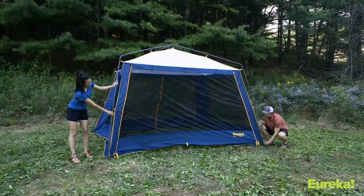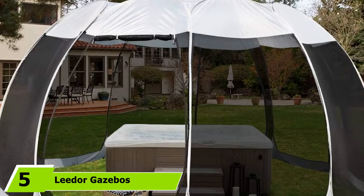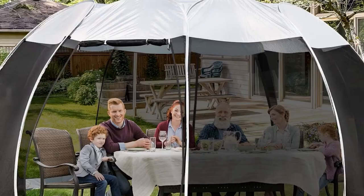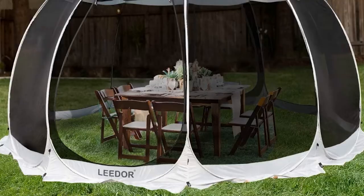The number 5 position is held by Lidor Gazebos for Patio Screen House. Lidor Gazebos is a 15x15 foot waterproof screen house that accommodates 12-15 persons. It has a screen mesh that keeps out biting insects without ruining your views. The canopy is water-resistant, while its steel frame is not only sturdy but also less prone to rusting or corroding. Thus, it's perfect for people who camp in wet areas often. This canopy is a pop-up design that requires little effort to set up. Its parts come pre-engineered to snap together seamlessly, saving you time and effort.